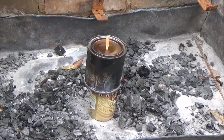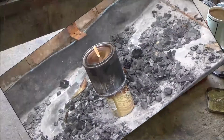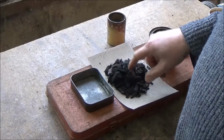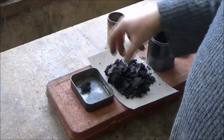Right, so I've let the spirit stove burn itself out and put the peg in the top, and that's now cooling down by itself. Any flames inside go out by themselves. And then we'll take it back up to the workshop and put some in the tin and put a spark on it. There we go. It's all pretty much burnt down to charcoal now. So I'm going to put a few bits in.